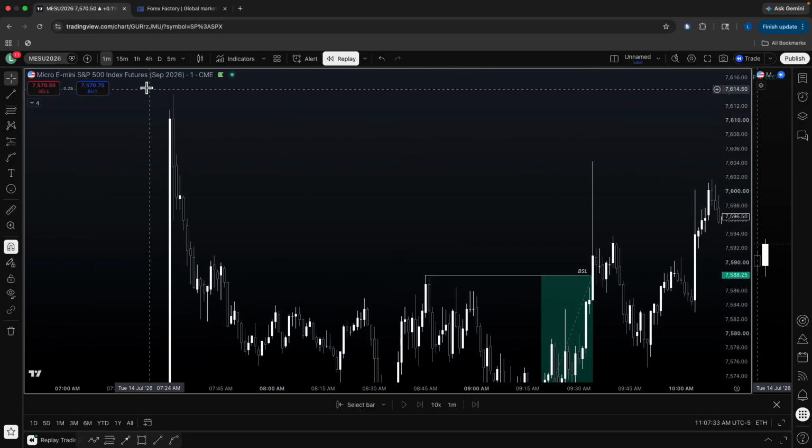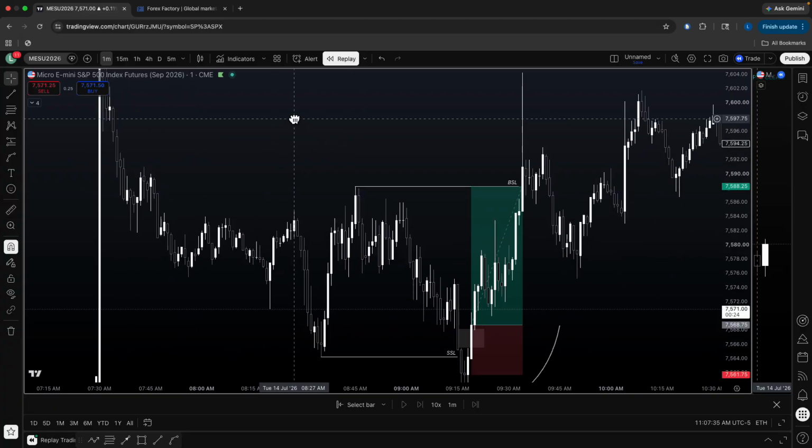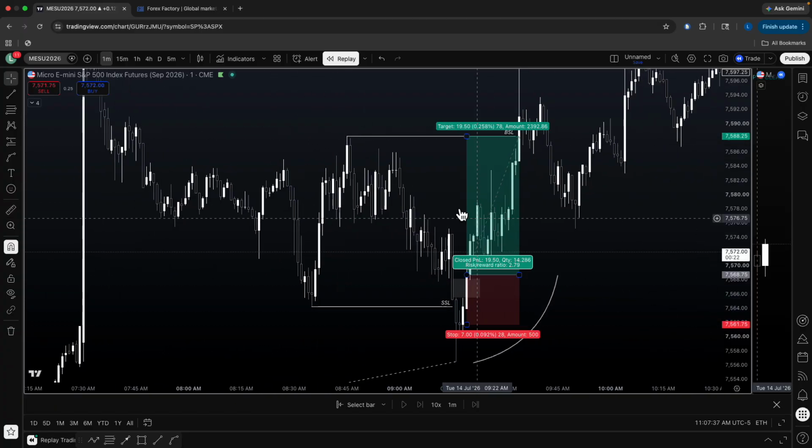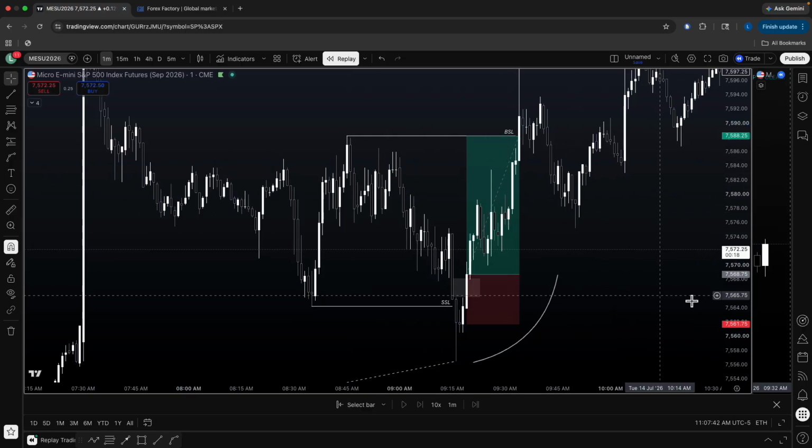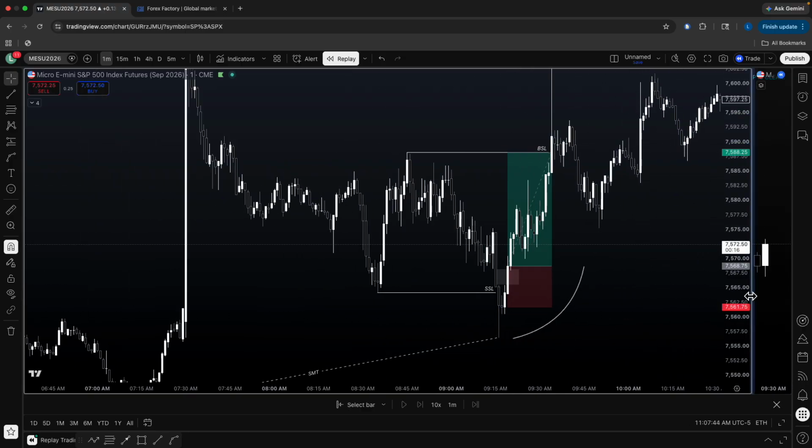And once all of this happens, I'm confident that we're going here. I don't necessarily know for sure that we're going here. I don't really care. If we go here, I'm just taking the low-hanging fruit. I'm taking what's obvious to me, which is the internal high left after the market opened, which is this here. And yeah, that was today's trade.